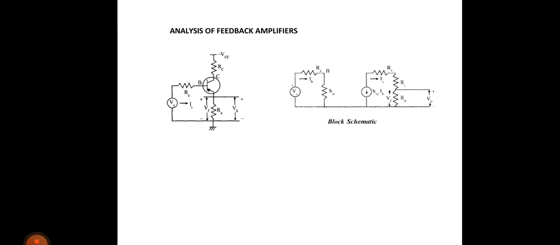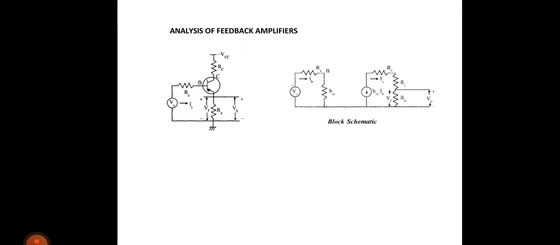What is the beta value here? Beta value is nothing but V0 divided by VF. So both are at the same positions. Therefore, I can say V0 equals Vf. Therefore the beta value will be equal to 1. So by substituting beta equal to 1, AV as hFE RE by Rs plus hIE, you can find AVF. Then RIF equals RI into D. So what is RI? RI is nothing but VI divided by IB. So you will get the RI value, substitute, and D you have as 1 plus AV into beta.